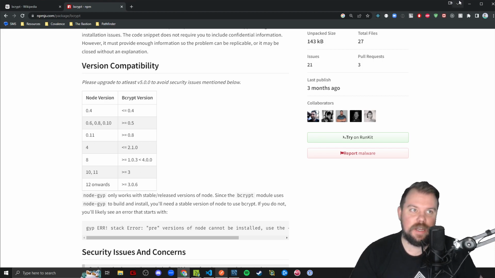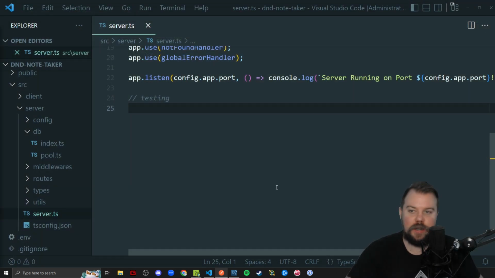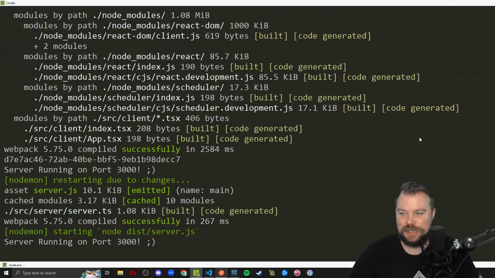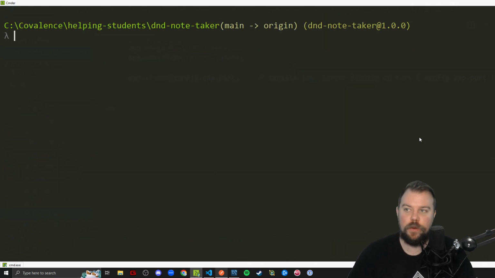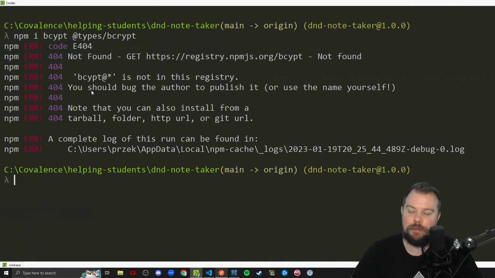We're just going to go ahead and take a blind stab at it, which is my favorite way to attack problems, and just see what happens. I'm going to stop this server, or I could open a new window if I wanted to. npm i bcrypt, and I can't remember if it comes with its own typings or not. We're going to quickly find out. Like I said, I'll get a big fat warning if it already did. I just realized I typoed it up there, so whoops.